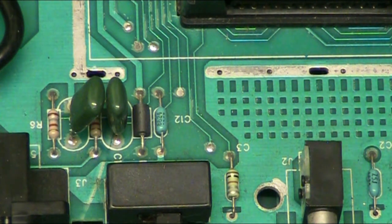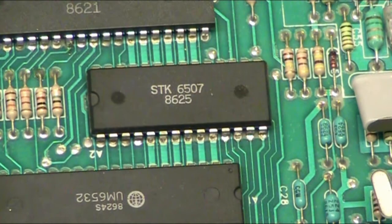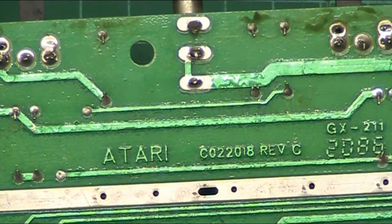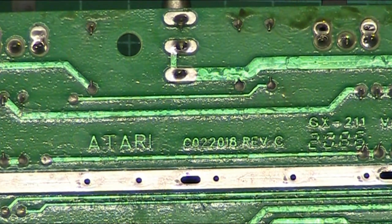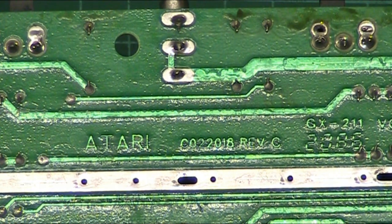That's not too bad. Let's flip the board over and see if I can read the writing on the bottom of the board — yeah, I can see all that. And I can start and stop it from here as well using the remote — yeah, I can start and stop it from here.